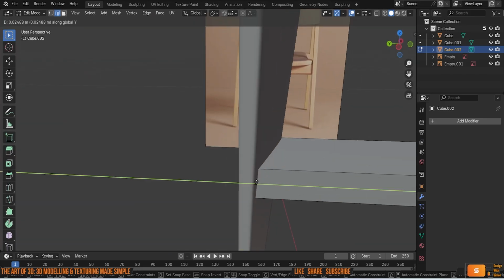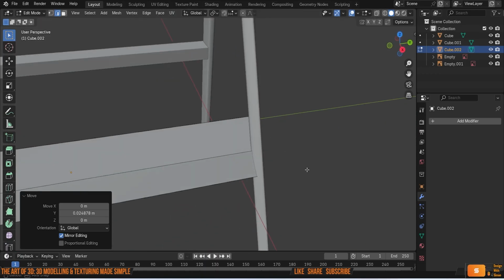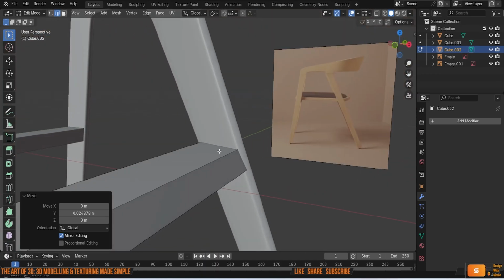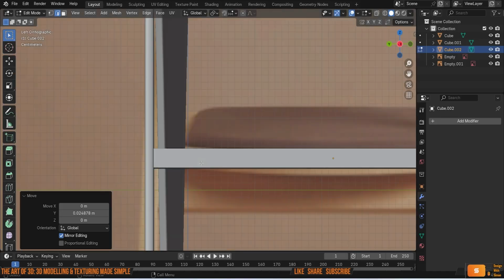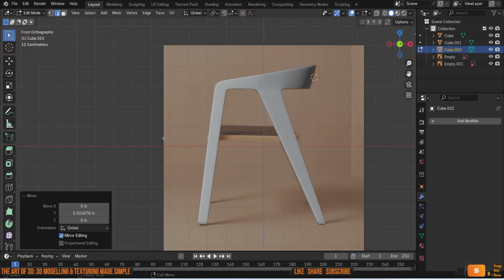G and Y. Okay, so we've got some clipping on the edges on here. So that's come to the left. Rather.